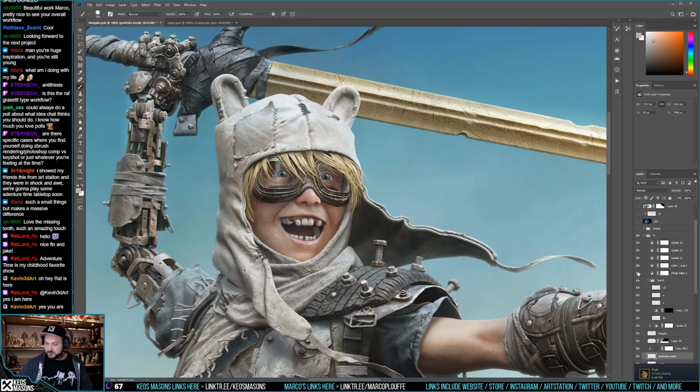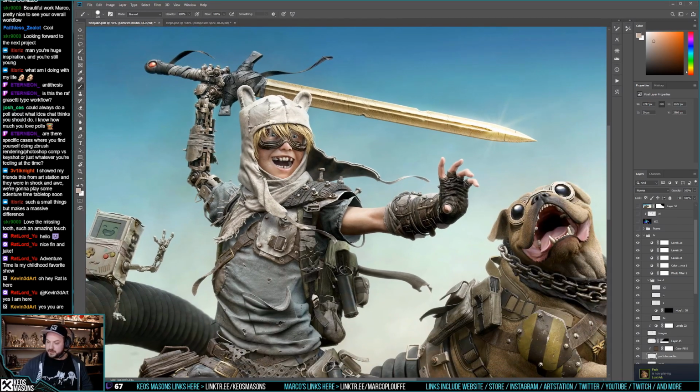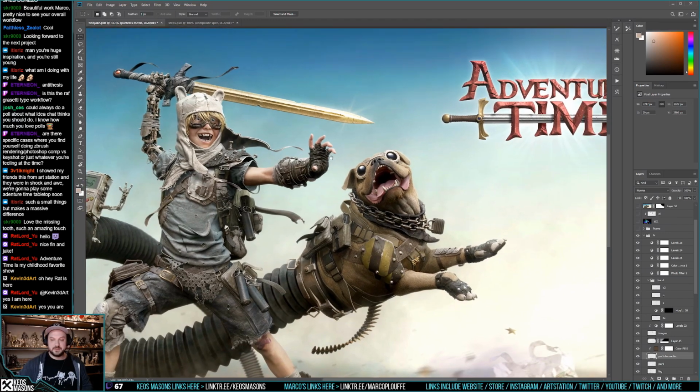And this whole thing here is just a ton of photo filter and color balance. See, without and with them, it just adds a little extra oomph to things.